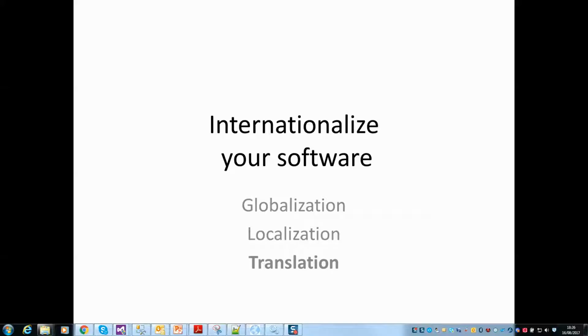We need to make sure that if our software is running in France, under their language and culture, it works perfectly. If it is running somewhere in the Gulf or Middle East, it works perfectly. There are no issues with that. And how to develop a software that runs anywhere on the globe, and all this thing is related to internationalization, and that deals with globalization.